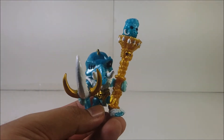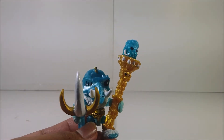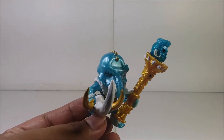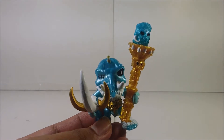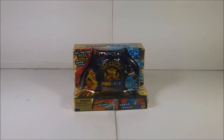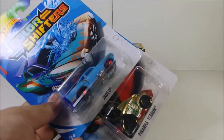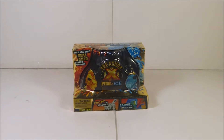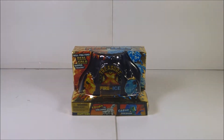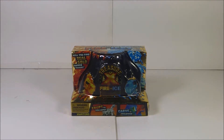So if you guys remember, I made a review on the Treasure X series Fire versus Ice. I made a review of Eyesore — if you want to check it out, go to the mid-end video on your computer or the information symbol on your phone. So I'm going to review another Treasure X Series 4, but I also bought some Hot Wheels Color Shifters which will be in a separate video. We're going to focus on this one — the Hunter Pack.